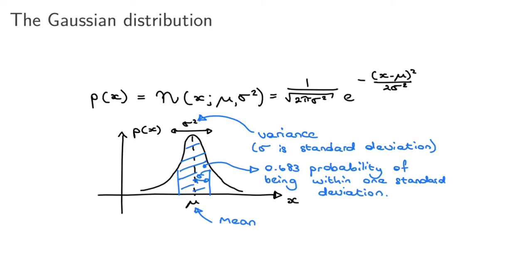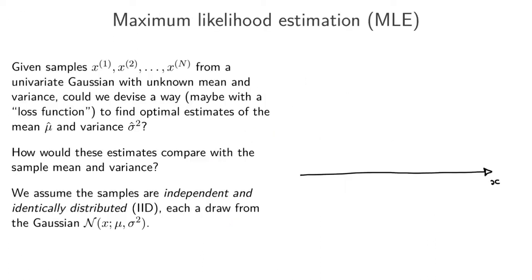As in any PDF, you can integrate over a portion of the function to figure out the probability of being in that area. Let's say we're given some data, just some samples, and maybe it looks like this. We've got some data points here, maybe a point here, and let's add a few points there and there. We assume that this data comes from a univariate Gaussian distribution, but we don't know the mean and the variance of this Gaussian distribution. How will we know what the optimal mean and the optimal variance is given this data set?